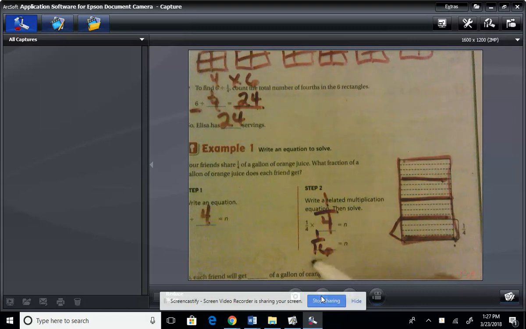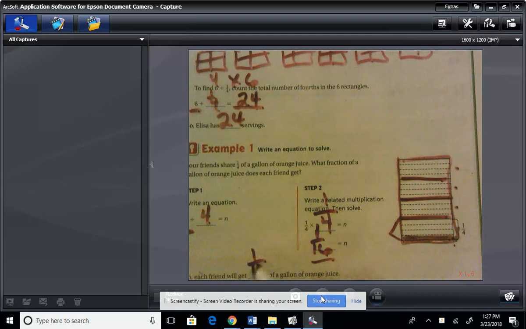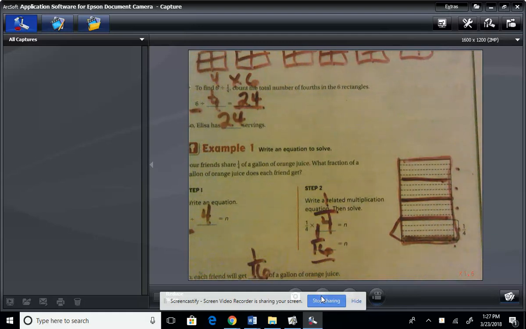Where did the 16 come from? Well, I have to count how many parts I got. I got 1 part out of 4, 8, 12, 16. So that's why I got 1 part out of 16, because everything has to be divided equally. Now, if you notice, I started with a fraction in my division problem, and my quotient was a fraction.